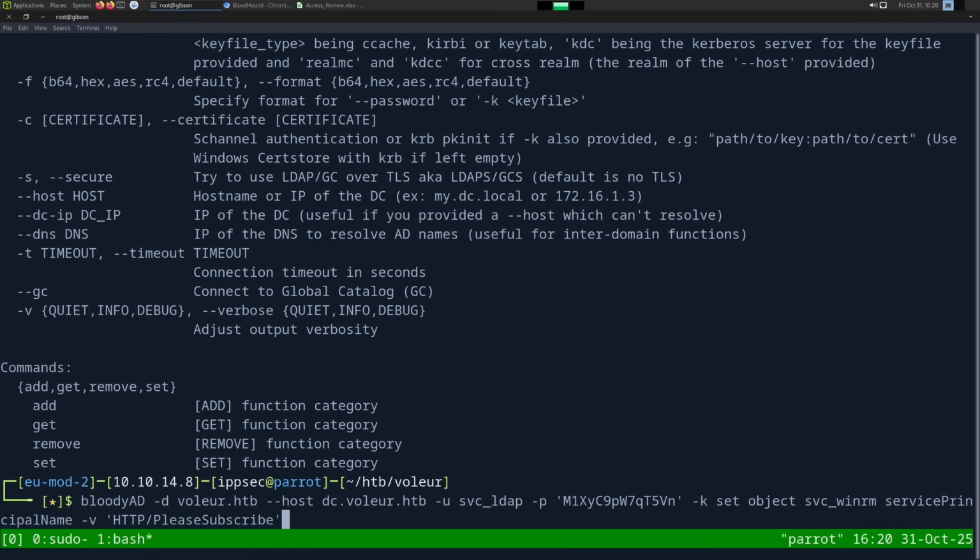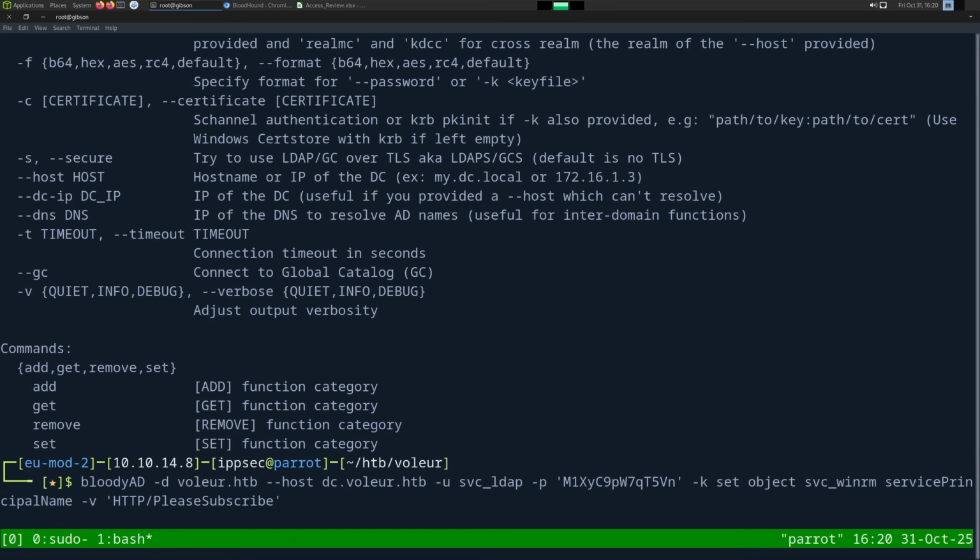It doesn't matter what we set the attribute to. It can be anything, because once this attribute's here, that's going to be what enables us to do the Kerberoasting attack. I think the default would be http/dc.voleur.htb, which would be the most common.